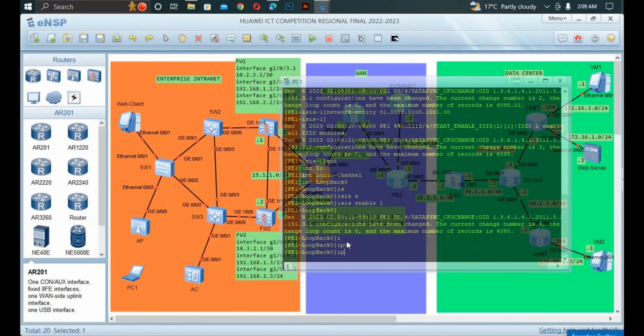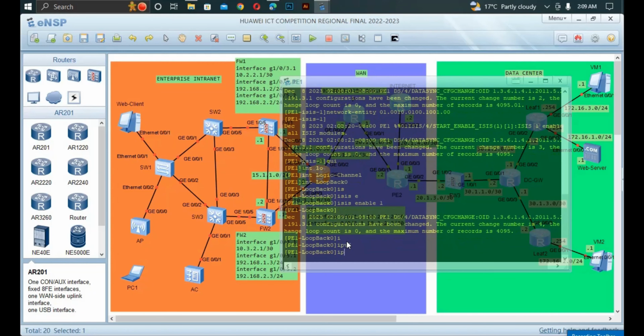Then I'll advertise the network that connects to the web. So network of 172.168.1.0. This one is a /24, so its mask will be 0.0.0.255. 32 minus 24 will get 8, and the total 8 bits when you add will give you 255. So that is how you get its wildcard mask. Then Control Z to save.